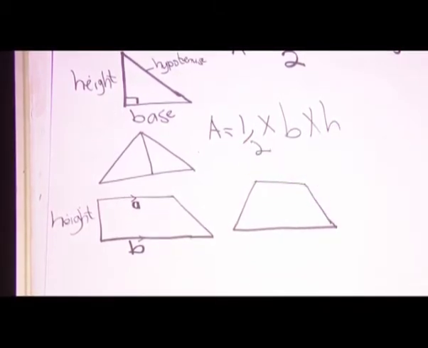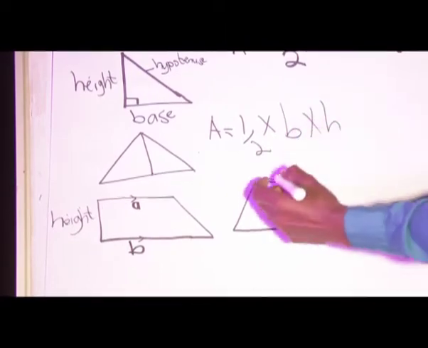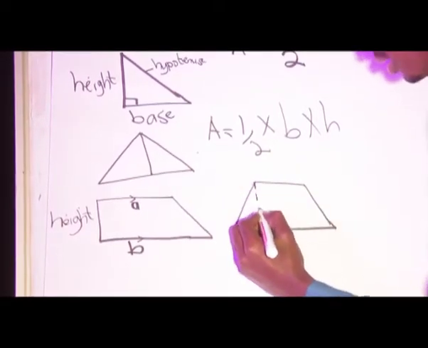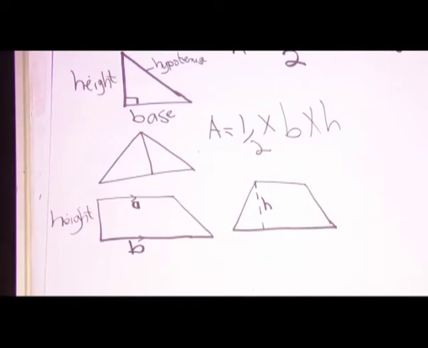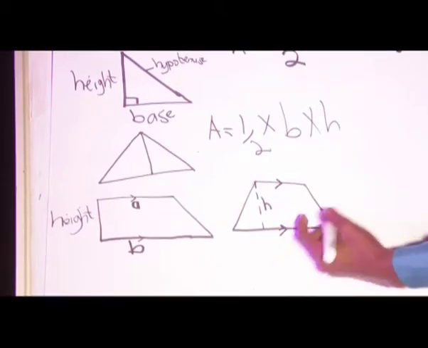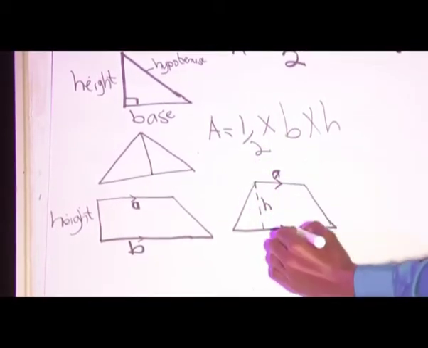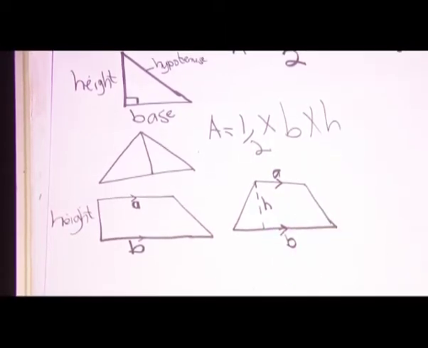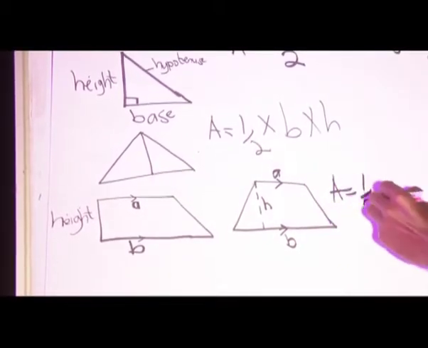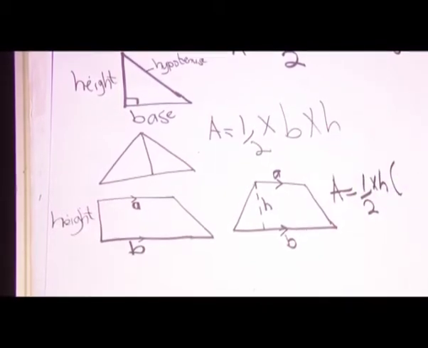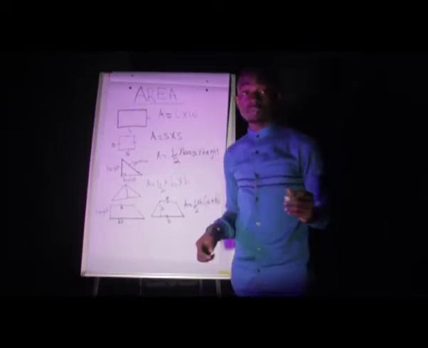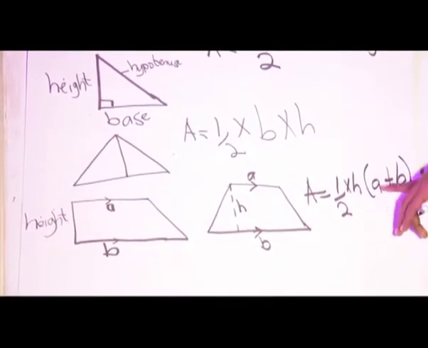Now when you come to this other one, when we are looking for the height, remember the height has always got to be vertical. So the height of this one is going to be around here, and that's going to be my height. Remember we said there are two sides which are parallel, this one and this one. The shorter side we name A, the longer side we name B. So when I'm looking for the area of a trapezium, either this one or this one, the area is given as a half times the height, h, into the short side plus the long side. So the area of a trapezium is given as a half times the height into the short side plus the long side.